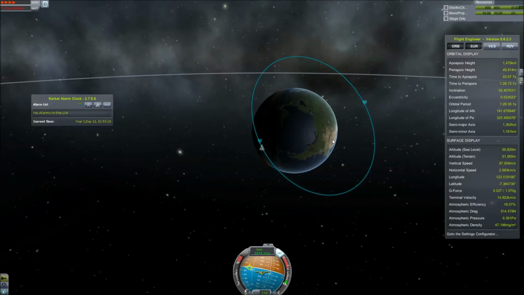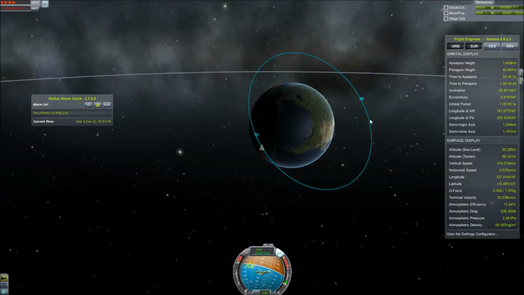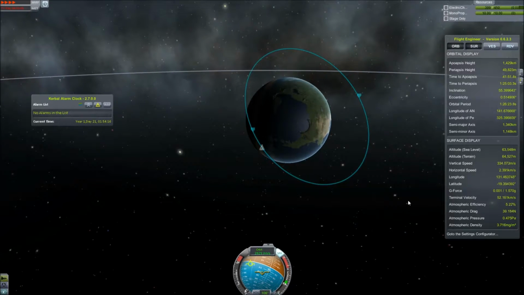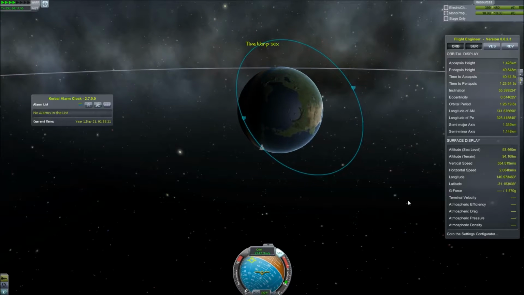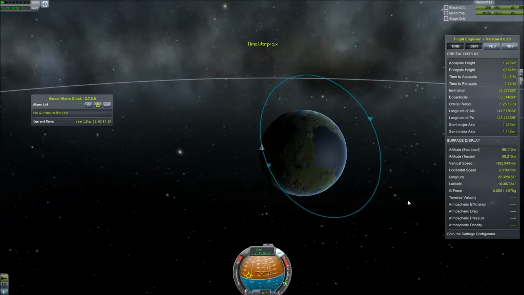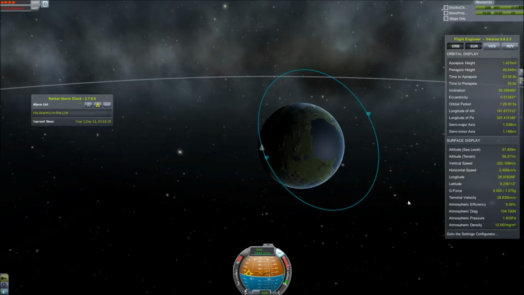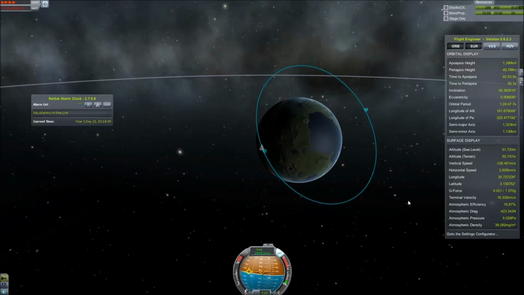Atmospheric efficiency gets up there to almost 21% now. This is a wicked horrible return. But getting a little over 200 kilometers off of our apoapsis each time right now, and about the same off of the periapsis, so that's good. All right, periapsis is going down. I want to watch the atmospheric efficiency. Once we hit our periapsis, I want to see how high we get it up to. 30 seconds.